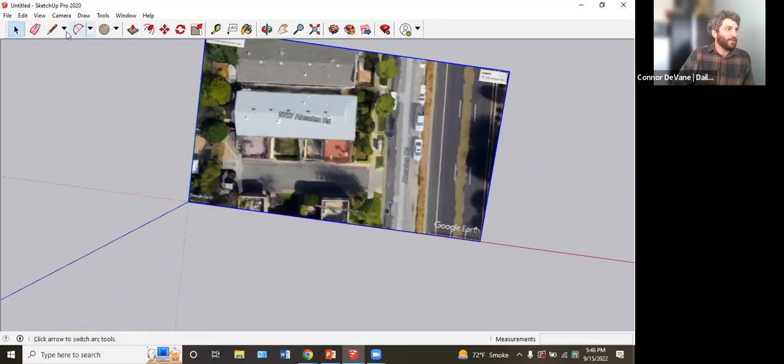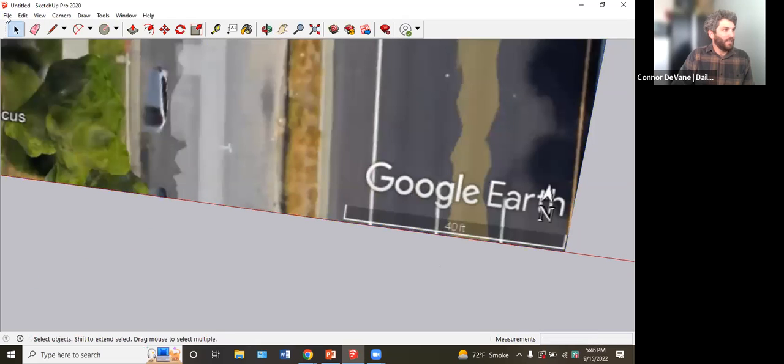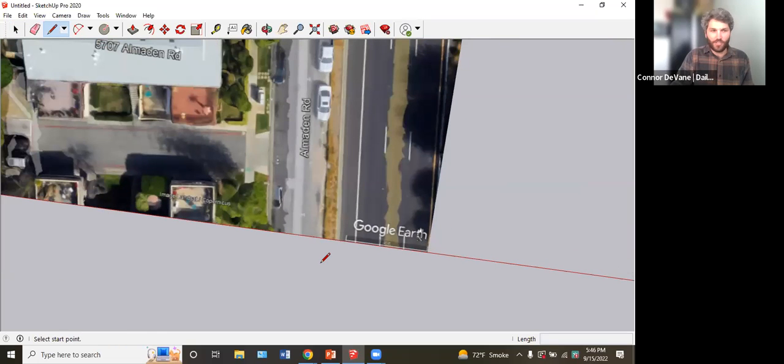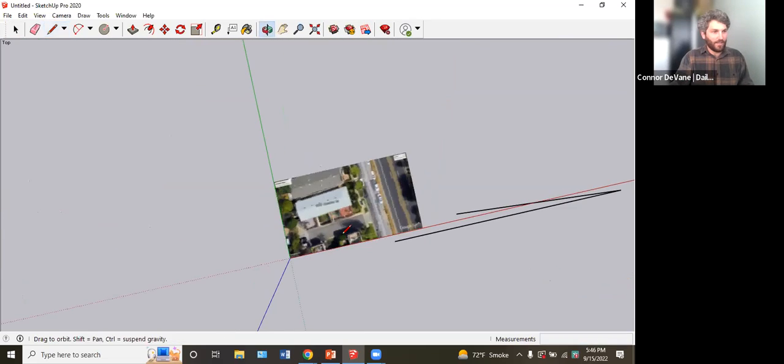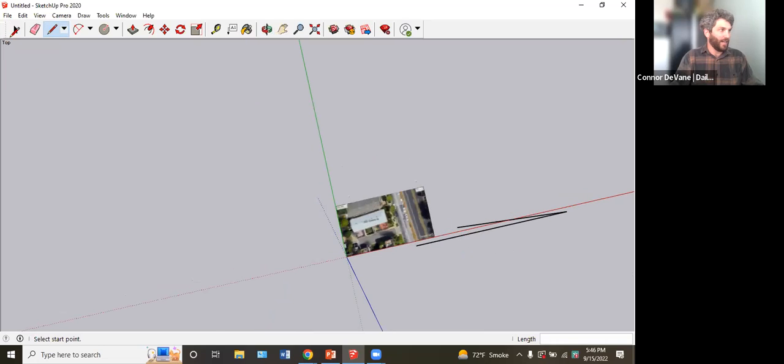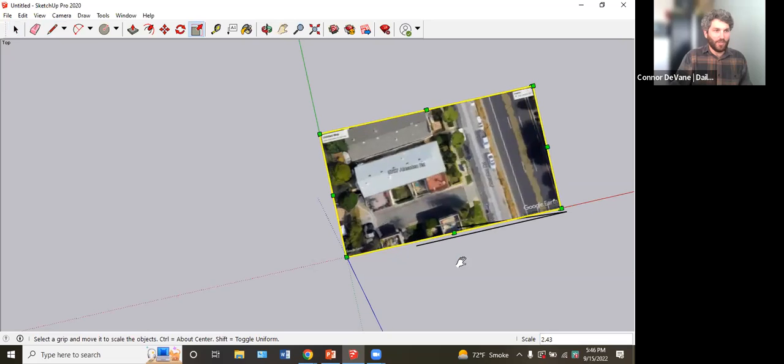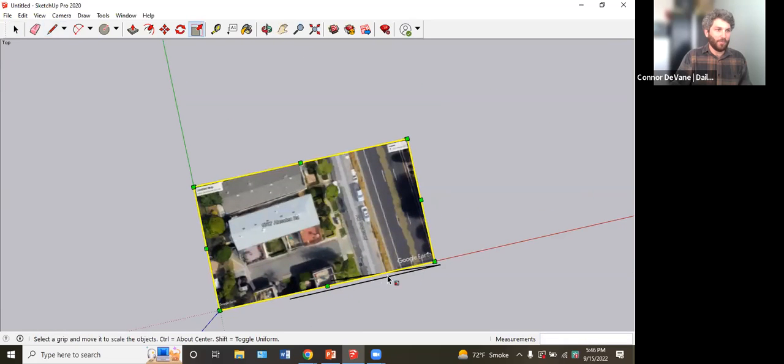What I will typically do here is, see, my scale is 40 feet. I want to truth out the size, just like we did in our tape measure and graph method. So I'll draw a line that's 40 feet. You can see that it is quite a lot bigger than my image is right now. And I would want to resize it, matching up the scale with my line. I'm not going to bother with that right now, just for time's sake.